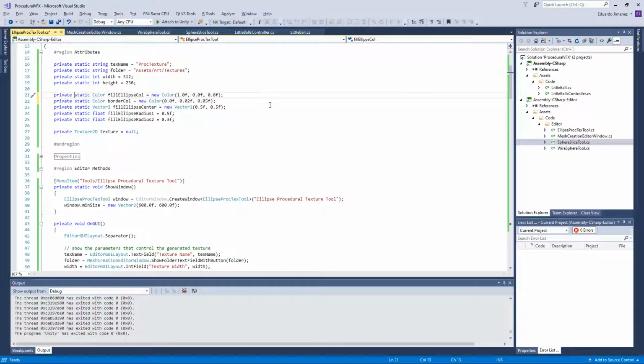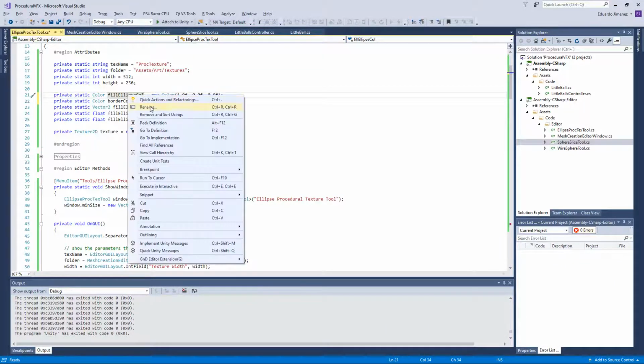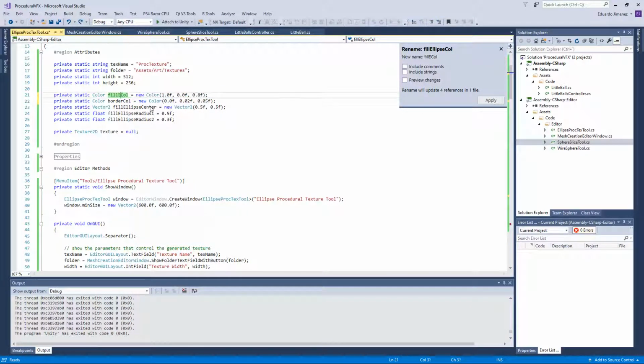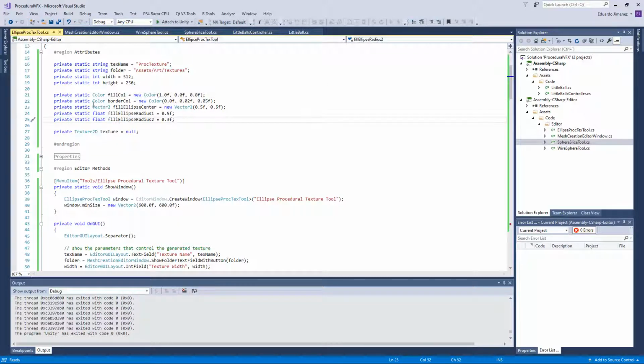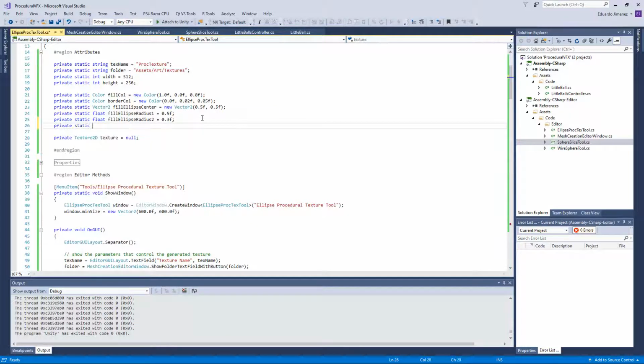And we're gonna call this fill color, because we're gonna use the fill color for the fill ellipse and the border color for the border of the fill ellipse and the other ellipses. So private static float fill ellipse border size, 0.02f, for instance.